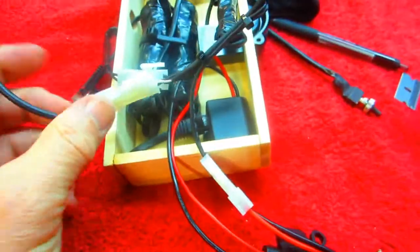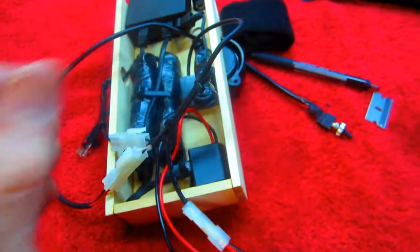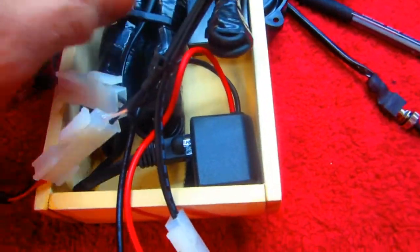And I want to keep it that I can unplug connectors. And I want to keep it that everything here is exactly as it was sent to me. So if I have to send it back for updates or repairs, I can just take it out of this box, put it back in. So I did. I put a little piece of Velcro underneath one of these little gizmos.